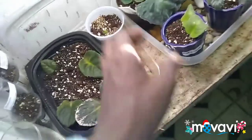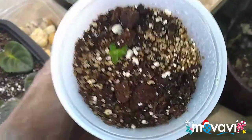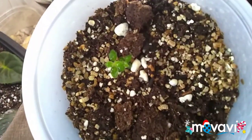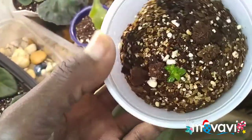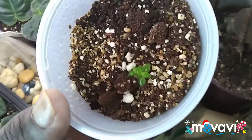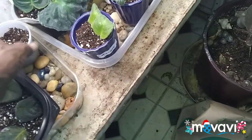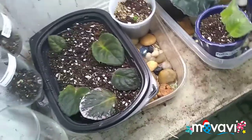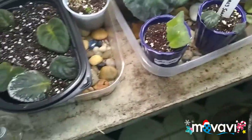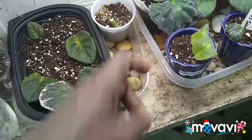Well, I wanted to show you specifically this. This is the Kohleria, Queen Victoria. It came from Germany, and I showed you that video of how the person had wrapped it up. You know, usually stuff that comes from overseas becomes irradiated, so seeds and whatnot don't really make it. But that was wrapped. The little package was wrapped in a piece of foil.